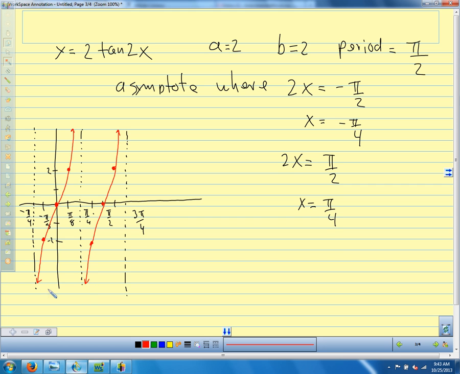And if we wanted to sketch more periods, we would just extend each of our important points by pi over 2 units, which is our period. So I could go out another pi over 2 with each of these. And we said our period was pi over 2. We can check our work. From 0 to our next intercept should be 1 period, and that is pi over 2 units. From asymptote to asymptote, pi over 2 units. So we've sketched our graph. That's a way to check to see if we've sketched our graph correctly.